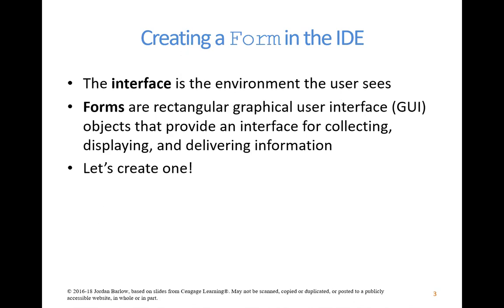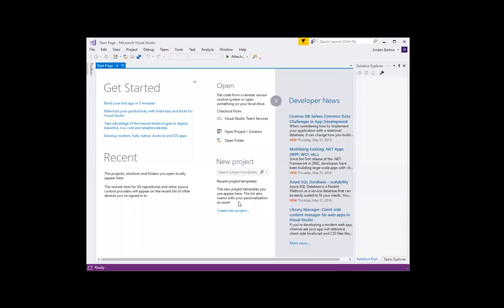So from this point on in the video, we're going to be using Visual Studio. If you haven't installed Visual Studio, you're going to need to pause this video and download and install Visual Studio. The Community Edition is free. I have instructions on the course website for how you can download and install the software. If you already have it installed, then go ahead and open it up. Click on the Start menu and type Visual Studio and open it up. And when you open it up, you should see a start page that looks something like this.